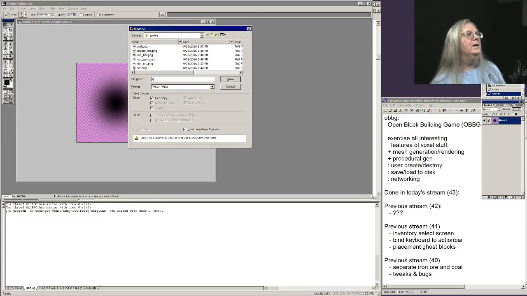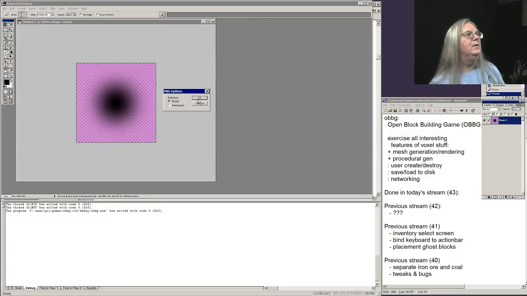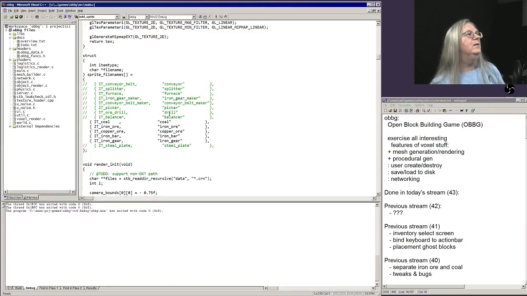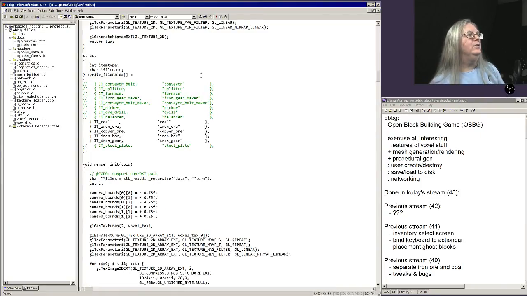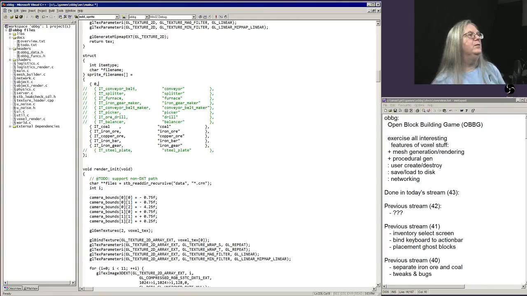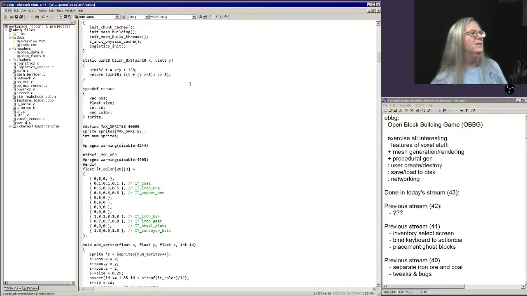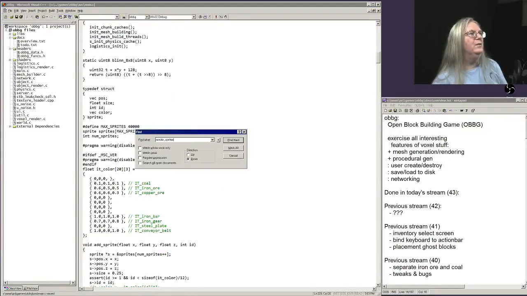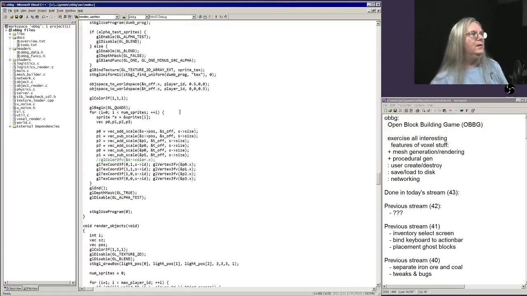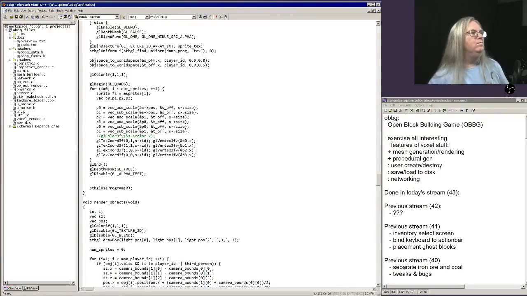We'll save that as shadow. And then we'll load it. All right, and then when we draw these under sprites, we'll try drawing the shadow first.